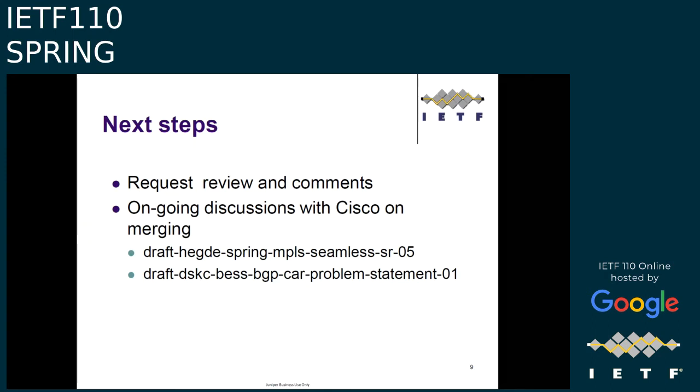Yes, definitely. So we have already listed SRv6, both SRv6 end-to-end as well as SRv6 to MPLS interop use cases. Okay, so the draft name may be better to change to not just list MPLS. So the name of the draft is Seamless SR, so it covers SR-MPLS as well as SRv6.